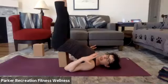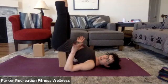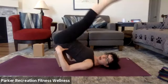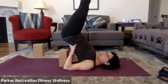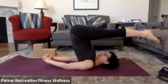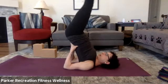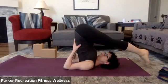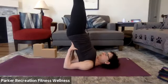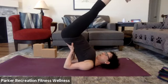Couple more breaths. If shoulder stand is a part of your practice, this is a great position to transition to shoulder stand as well as other variations. Okay, so I'm going to look up toward my feet. So the legs can come down. I'm moving my block out of the way. Okay, and I just adore this pose, and I'll take as many variations as I can think of. I do this every morning and most evenings before bed.